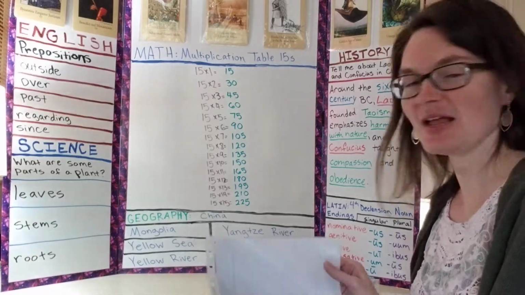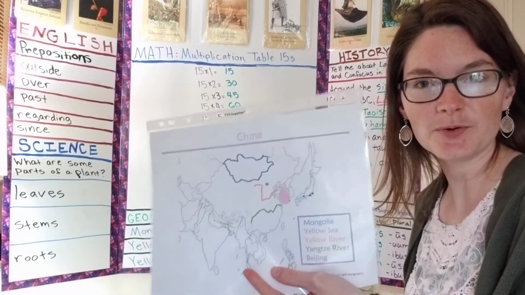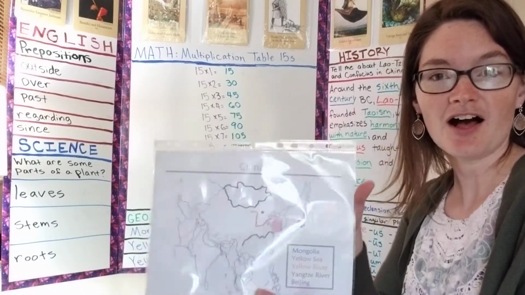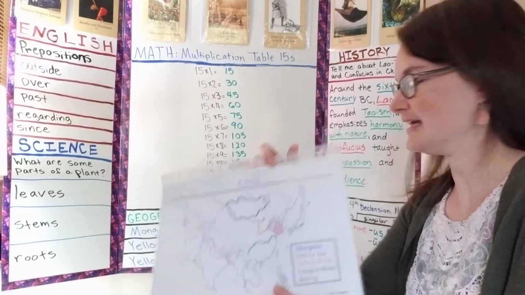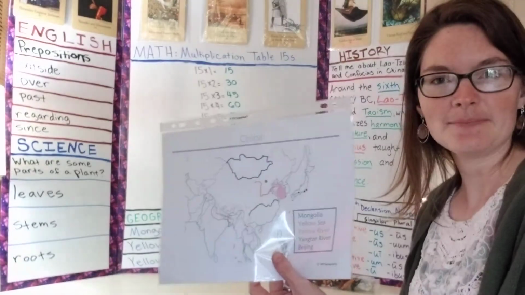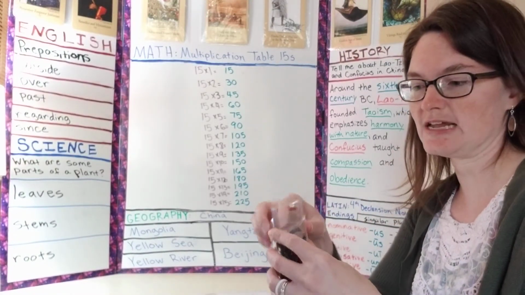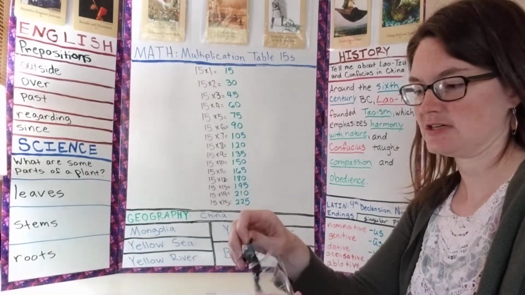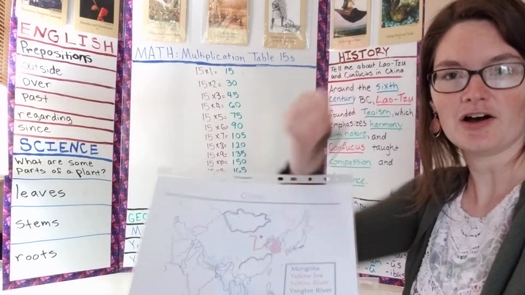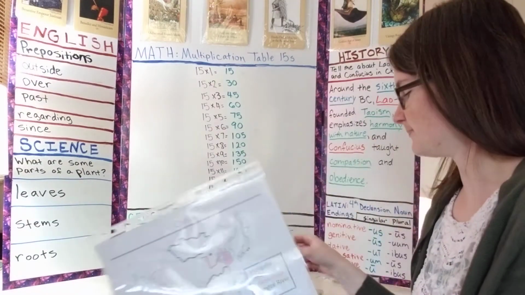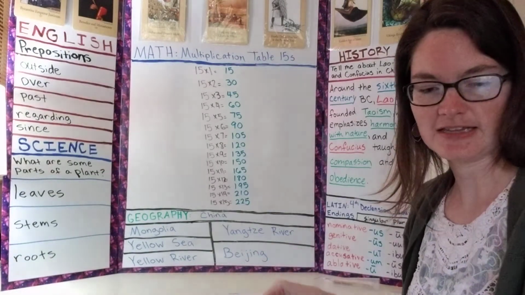So what we did for geography is I have these printouts, this geography trifold from CC user Capel off CC Connected. And we're learning about China this week, and we had these with our black and white maps. And then I got these horses from Dollar Tree, and we used those to travel to the different places on our map of China. So that went pretty well for that. I seem to like using the animals.